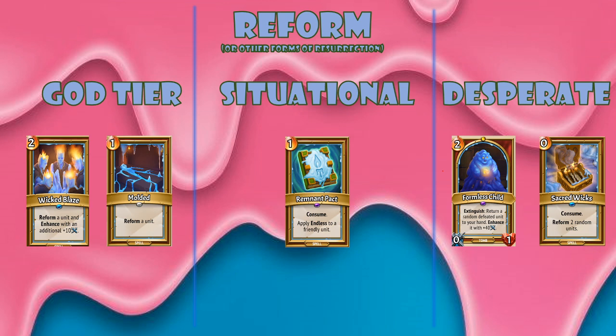There are other options. That's why I noted here other forms of resurrection. So Remnant Pact, this is not reform, right? But it accomplishes the same thing, which is essentially what makes this whole strategy so strong: you don't end up caring about the health of your units. You just don't care about any of the incoming damage because you're just going to keep reforming these guys. And Endless doesn't really change that. That just means it's going to pop right back in your hand next turn.